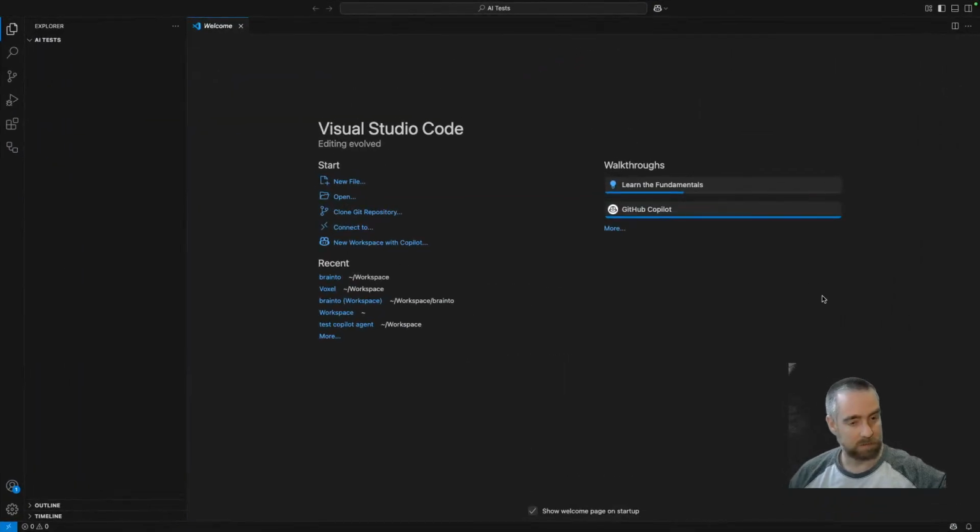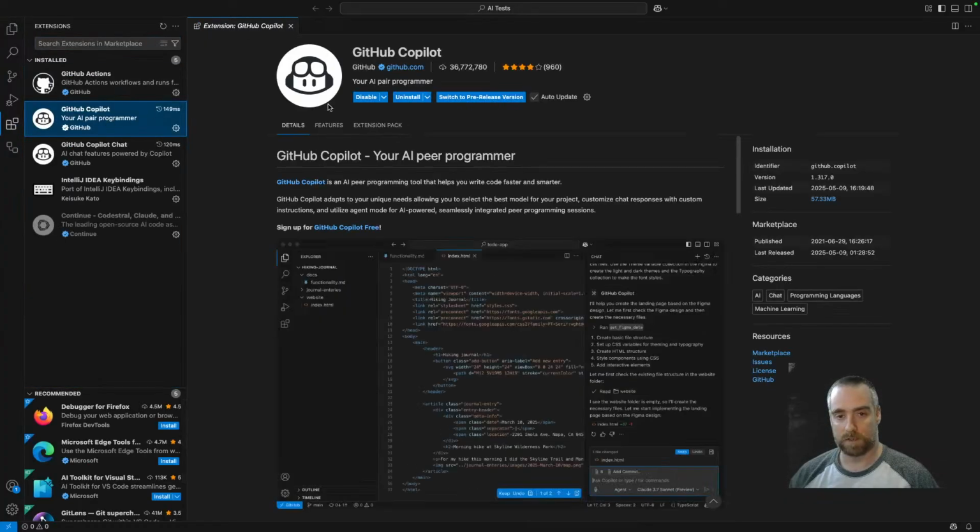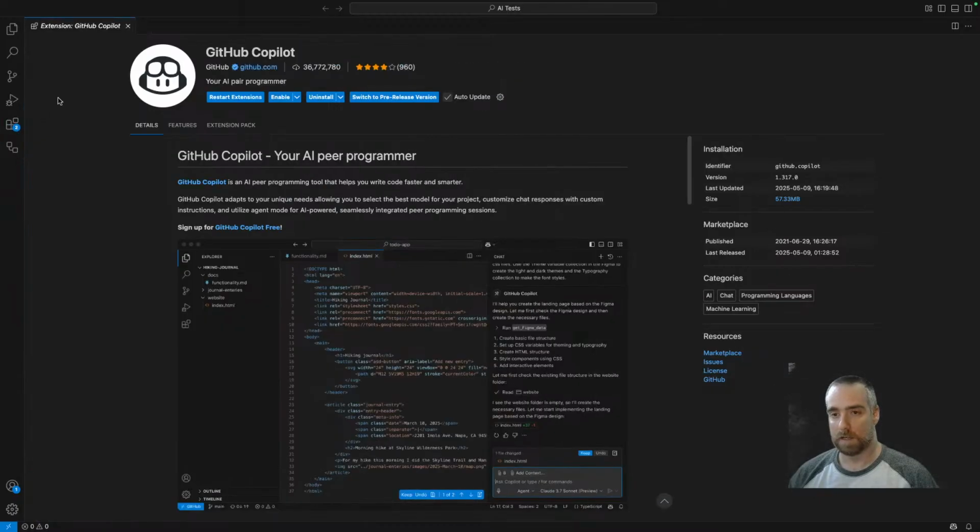Let me try to get this to work on my VS Code itself. I'll need to disable GitHub Copilot just so it doesn't interfere with the rest of the stuff.